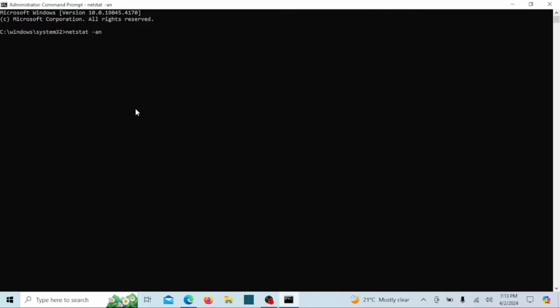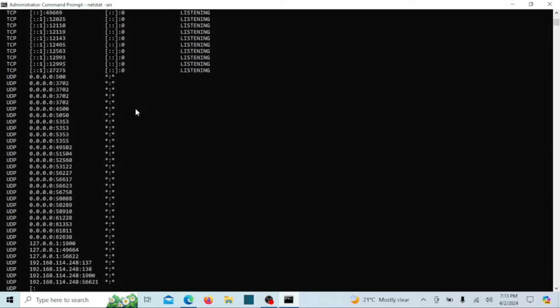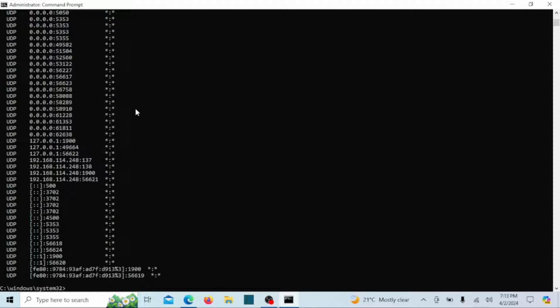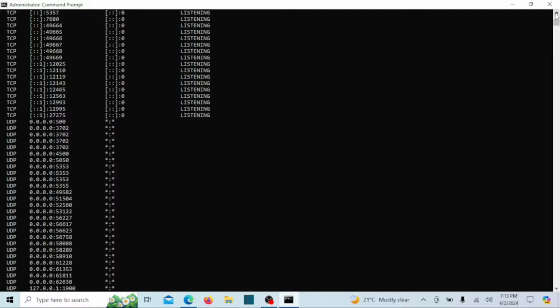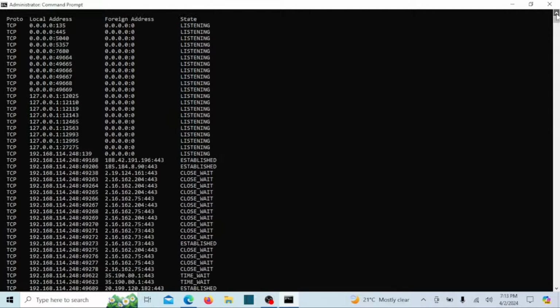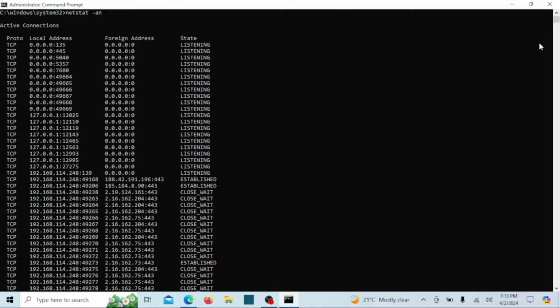When you run netstat and include the letter N, you'll get a list of all active network connections and listening ports on your system, displayed using numerical addresses without hostname resolution. This can be particularly useful for quickly inspecting network activity without waiting for hostname resolution. If you run the command without that letter, it will list all the ports but will try to resolve the IP addresses for all of them before listing, which could slow down the process of listing ports.